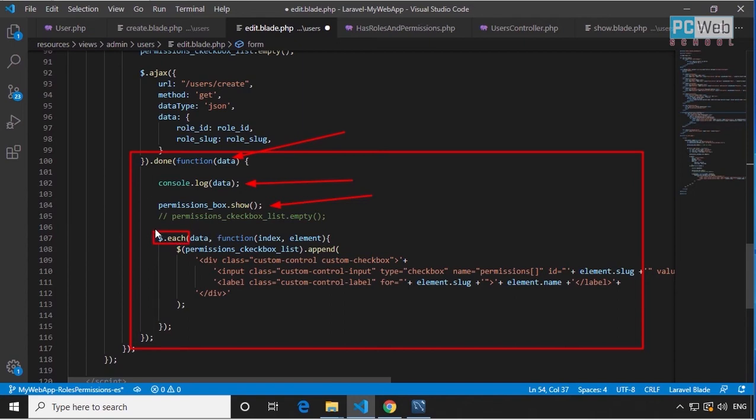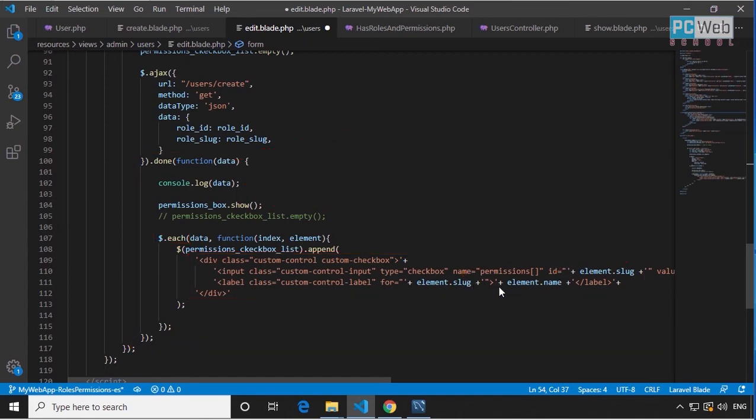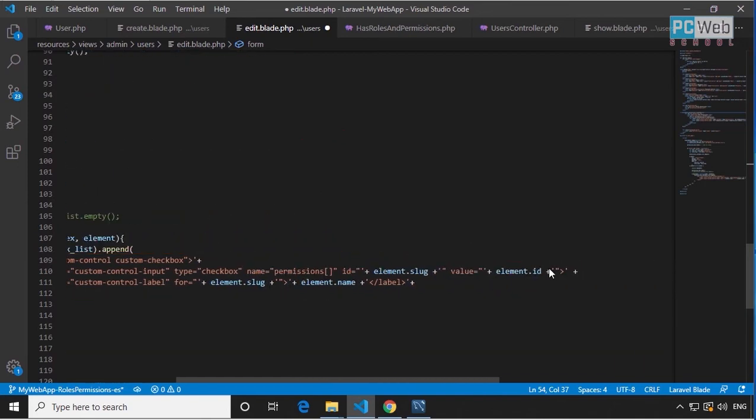So passing through each element inside of the data, and I'm appending this HTML code with the values that each data item has. For example, slug, name, and I have the ID as well here.